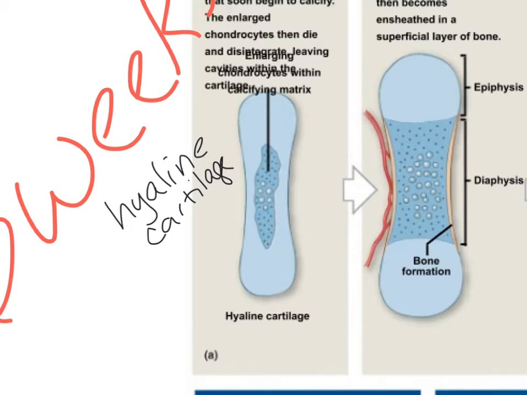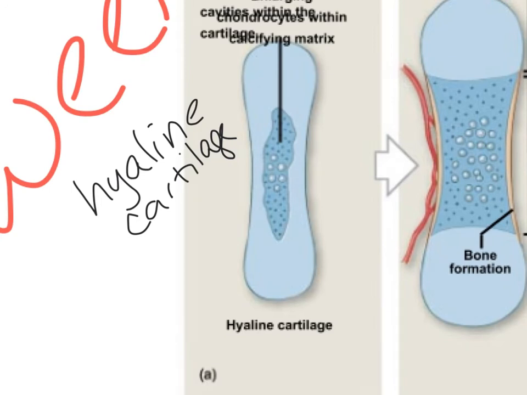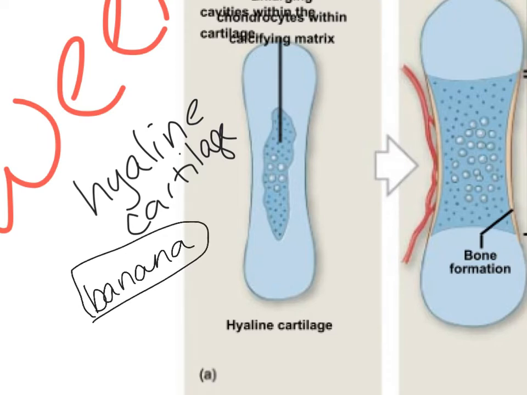Let me just pause here. So we start out as this hyaline cartilage here. And this hyaline cartilage is soft and squishy. It's about the consistency of a banana. So we know the bones can't stay that soft, so first of all, this hyaline cartilage has to be replaced by bone. We can't have bones being the consistency of a banana. So when we look at this hyaline cartilage here, it looks like it's roughly in the shape of what a long bone would look like, right? And the cells that are in hyaline cartilage, they're called chondrocytes. So this entire hyaline cartilage is filled with chondrocytes, right? So the cells in the middle of the hyaline cartilage, they're going to get big and they're going to die, and that starts the whole process. They get big and they die.